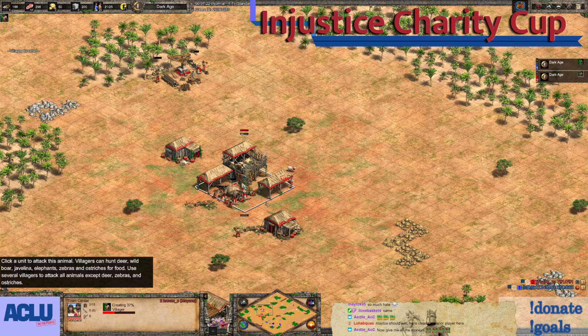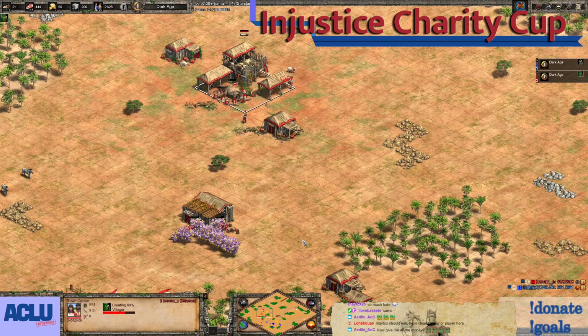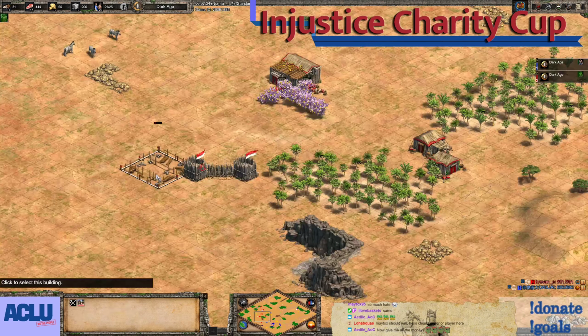So Brevin, what is his plan? He's still only 3 on wood. He still hasn't set any more on wood. Is he gonna tower rush? Like, Barracks going up now.